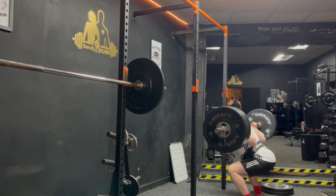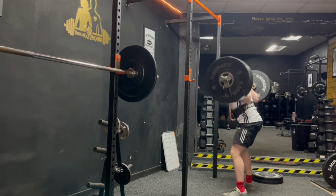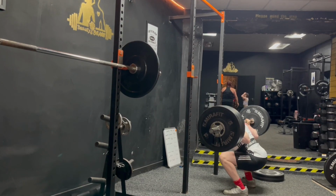the quads. This program has the quads excluded from the DoggCrapp method, and I can't really see as to why. I understand if you're advanced, of course, this makes sense. Dante Trudell himself would have been advanced when he wrote this program. The thing is, often in these videos when I have to give a review of a program, I have to think about YouTube Fitness, and the primary viewers of YouTube Fitness and the people that are considering whether to take this program on board will be intermediates that are plateaued. And I think when intermediate that's plateaued, I think you could definitely apply the DoggCrapp method to your squats.